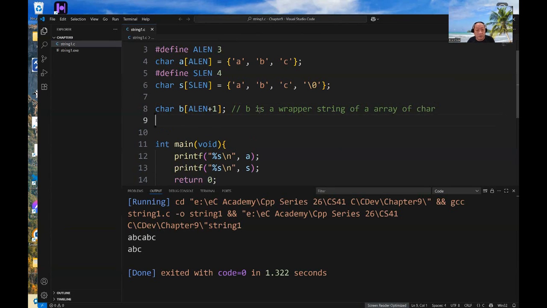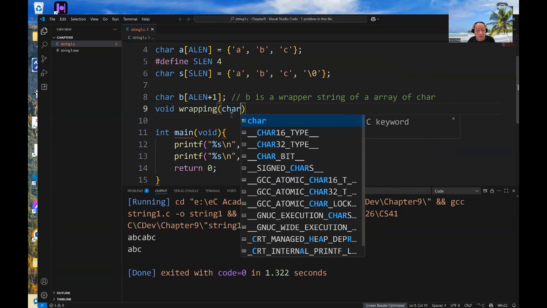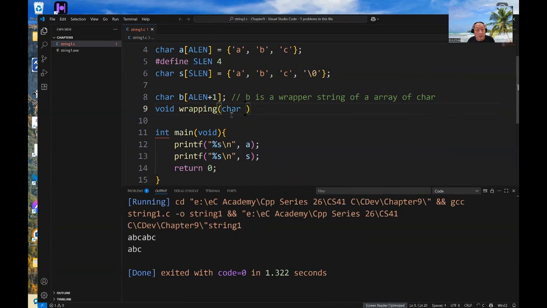So what you need to do here should be void, and this one is wrapping. Wrapping means that you load the A array into B. You want to load the character source array to here.